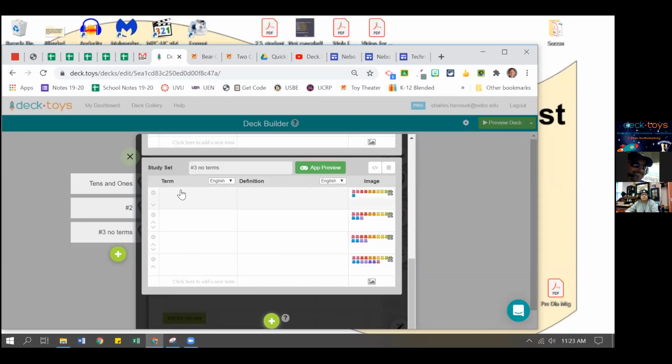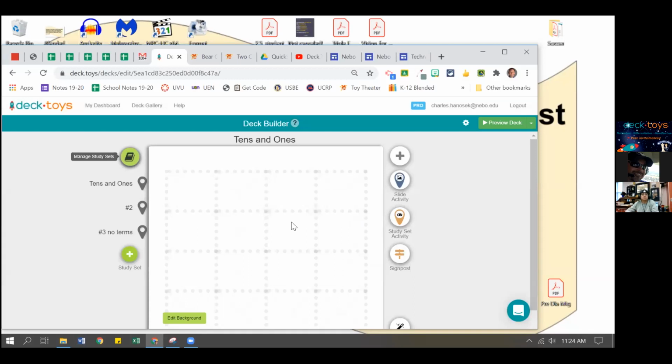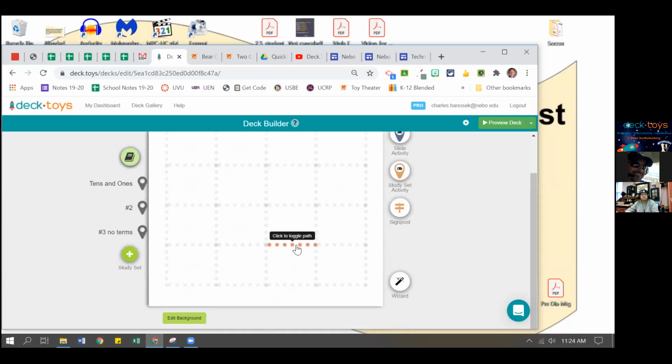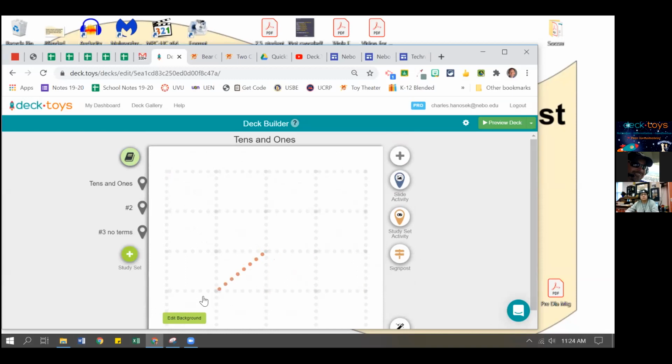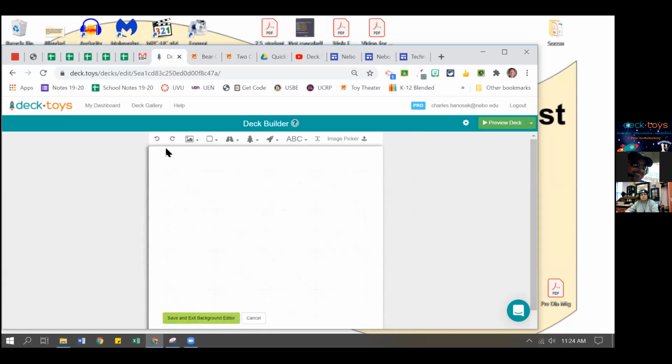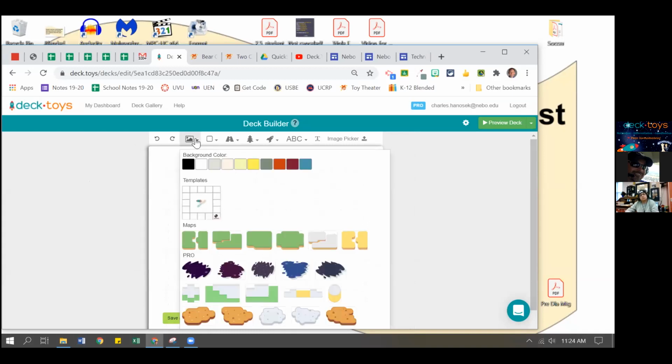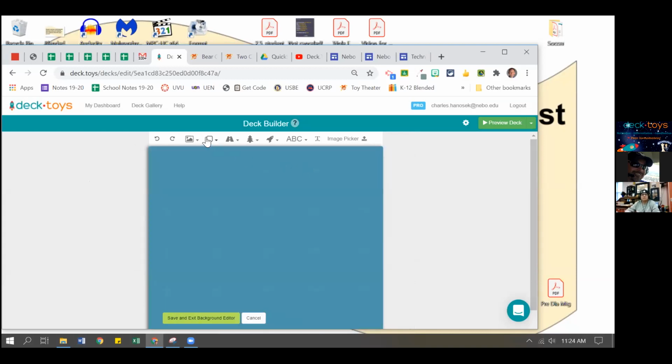So when I'm done with my study sets, adding my content, I'm going to come over to the X button. And now I have this blank screen. One thing you can do to gamify is to add something fun for students. I'm going to start with the background. In the background, of course, you have the undo, redo buttons. There is an image picker, and I could just change it to a solid color. There we go, put something like that in the background.